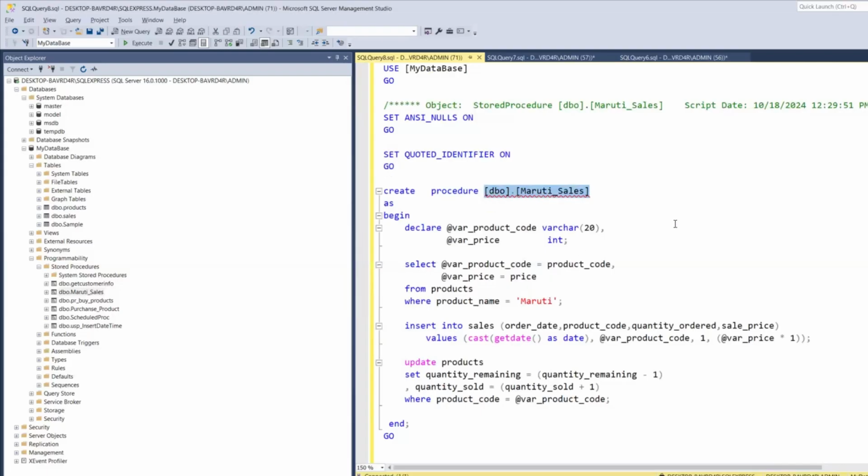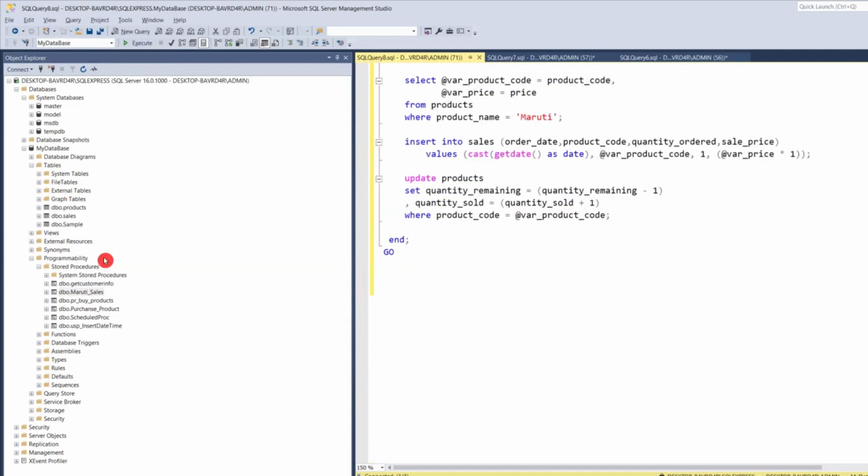Right now, I'll show you the tables that we have. Basically, this stored procedure we have created is to insert a daily record in the table. We have two tables with us. One is a sales table, another one is a product table. In the sales table, we want to insert the transactions. And in the product table, we have the remaining quantity, or the quantity in our stock. Whatever quantity we have sold, we need to reduce that quantity from the balance. And in the transaction table, that particular transaction should be added.